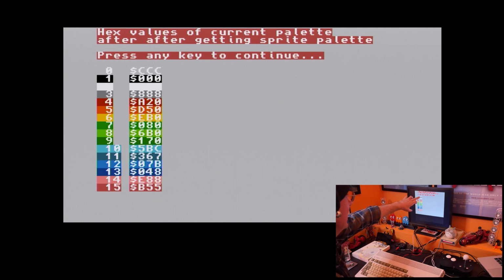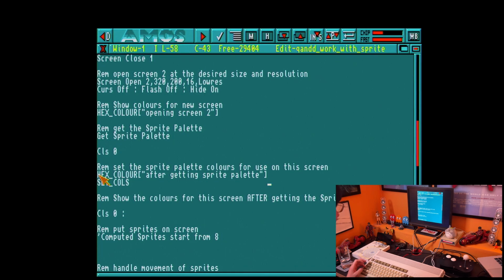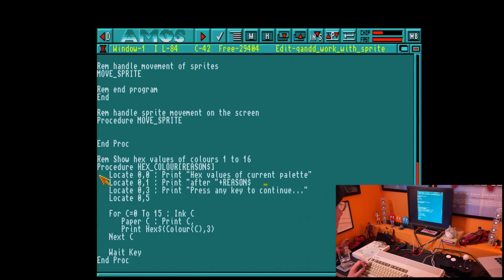So these are the hexadecimal values, and what you're going to need to do is make a note of these. This one that's in white on white, we'll probably need to change the ink just to show what that is. You can do that quite easily within the code. We'll do that in a little bit just to show you how that's done. But you need to make a note of these values, because these hexadecimal values are the values we're going to put in the program. So press any key. Let me just quickly dive down into there. Yeah, so ink is C.